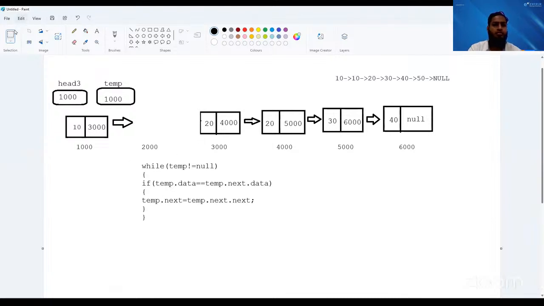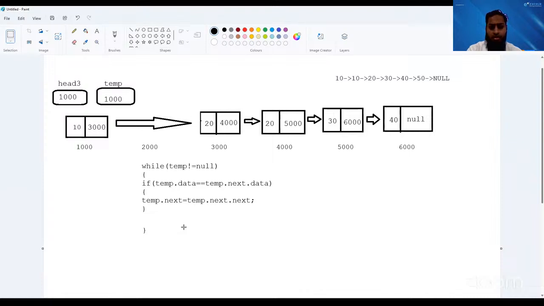Now we have to check various permutations in this. Then we'll try to increment the temp.